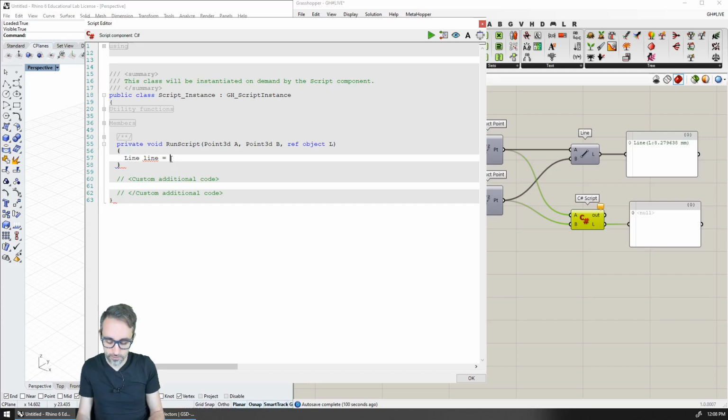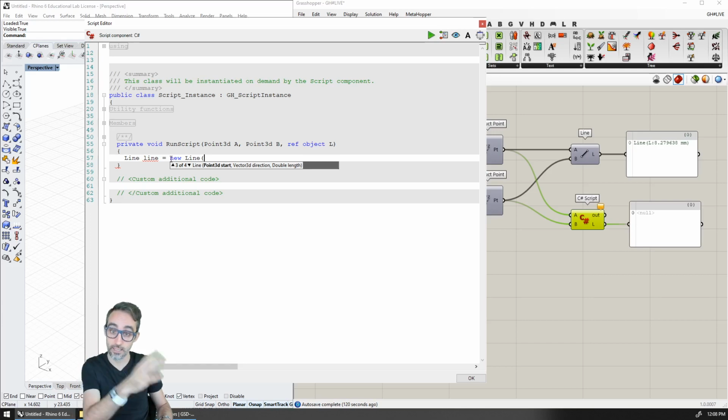So I can use the constructor syntax to create a new Line object, and I can scroll through the options with my arrow keys. So I can use, for example, 2 Point3d objects. I can use a point and a vector to create a line. I can use a point and a vector and a length, and I can use the 6 coordinates of the first point and the second point. So x, y, z, blah, blah, blah.